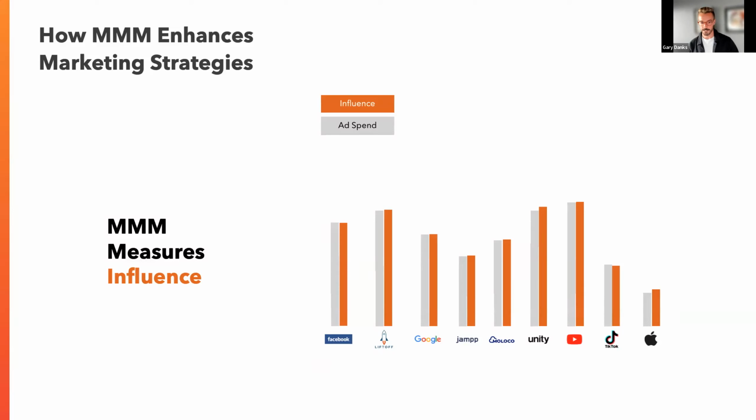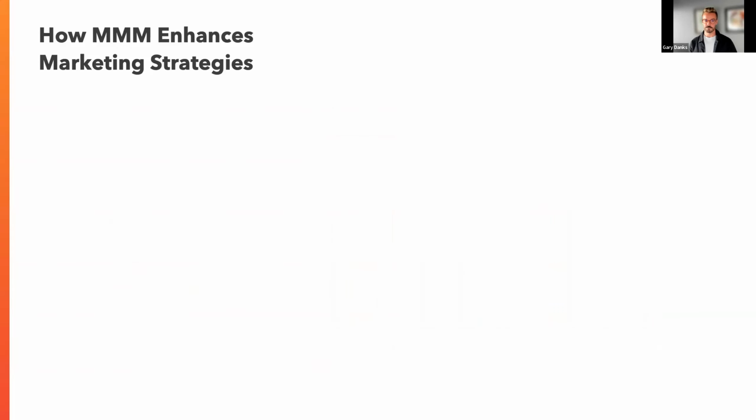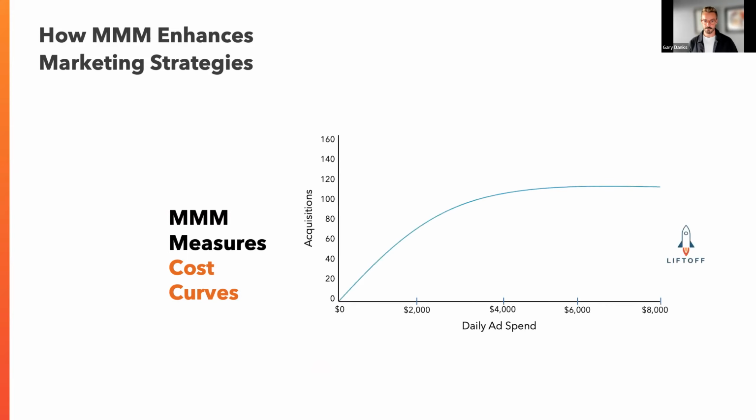And the reason why it's doing that is because of what's demonstrated on the next slide, which is what we call cost curves. So MMM measures the cost curves of each one of your media sources. They would look something like this. I've put the Liftoff badge on here just to give it an identity. This isn't real data. This is just mock-up data, but it's very common. So what I'm showing you here is very familiar. It's data that we see pretty much every day. What a cost curve does is that it measures the point of diminishing returns.